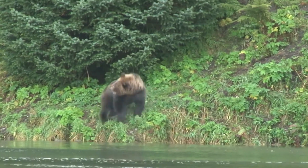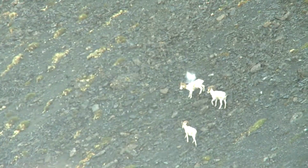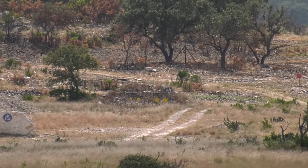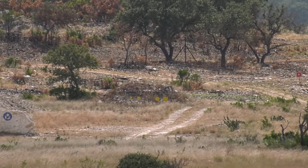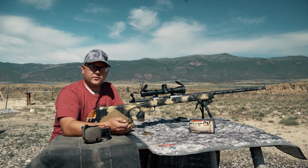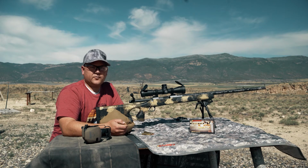Take a look at what your application is. What is your intended purpose? If you're varmint hunting, big game hunting, or target shooting, look at the ballistics of that given cartridge, how flat shooting it is, whether or not you have a target turret or some sort of holdover reticle. That'll determine if you're going to have a 100 yard, 200 yard, or maybe a 300 yard zero.